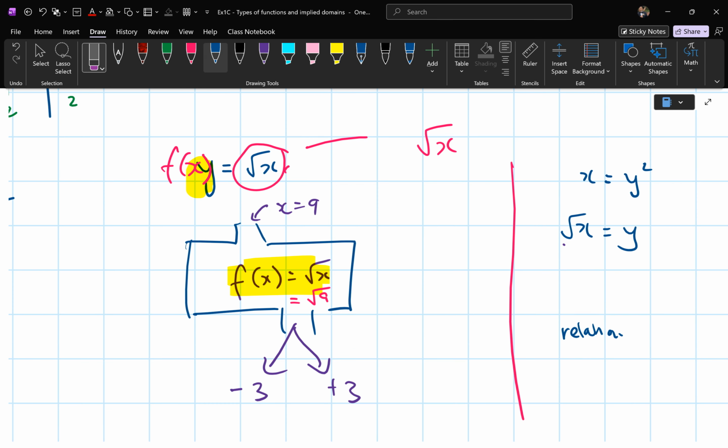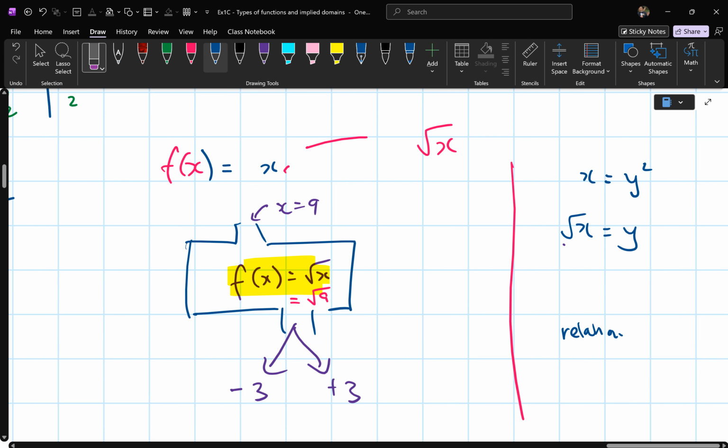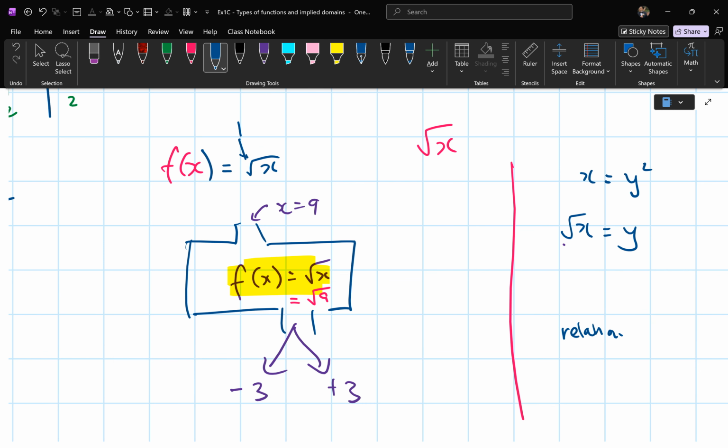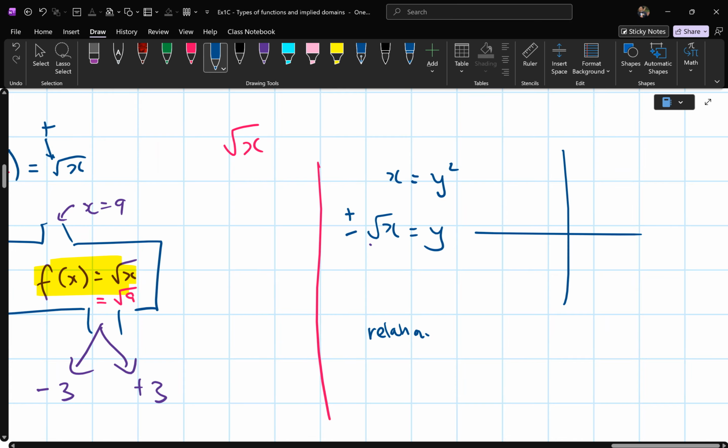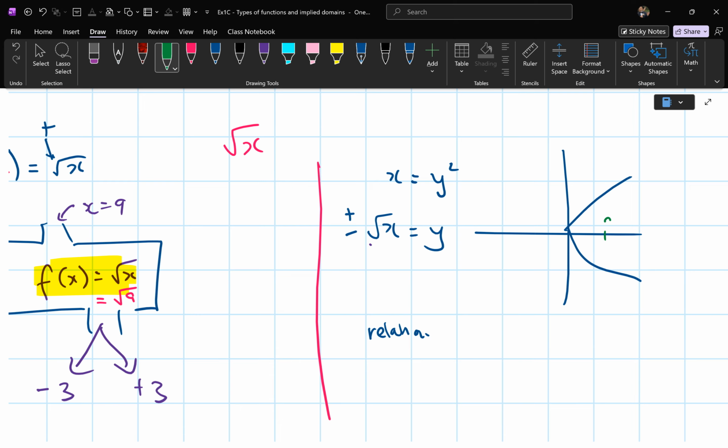In the exam, if they gave you directly, as is, f of x equal to root of x, that's already telling you it's a positive. It's only when it's the step before, when they gave you this, then going from here to here, that is technically a plus minus. And hence this graph is called the square root relation. That's a graph of a square root relation, which looks like this. And by the same theory, for an x value, if I chose 9, that's why I get both possible values. I can get a positive 3, negative 3. That is not a function.